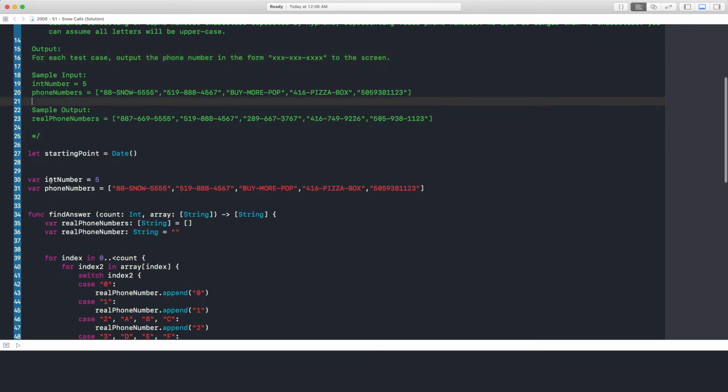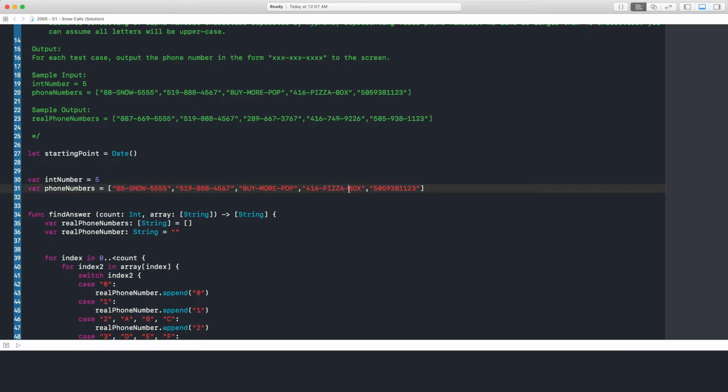Okay, so let's have a look at an example. You're going to have a variable that has a number 5, for example, and another variable that's an array of strings that has the same number of elements, so 5 elements here. And these 5 elements would have a number of some sort with numbers and letters, or maybe just numbers and some dashes in between. If there are 10 digits, great. If there are more than 10 digits, like here, there's 11 digits, right?